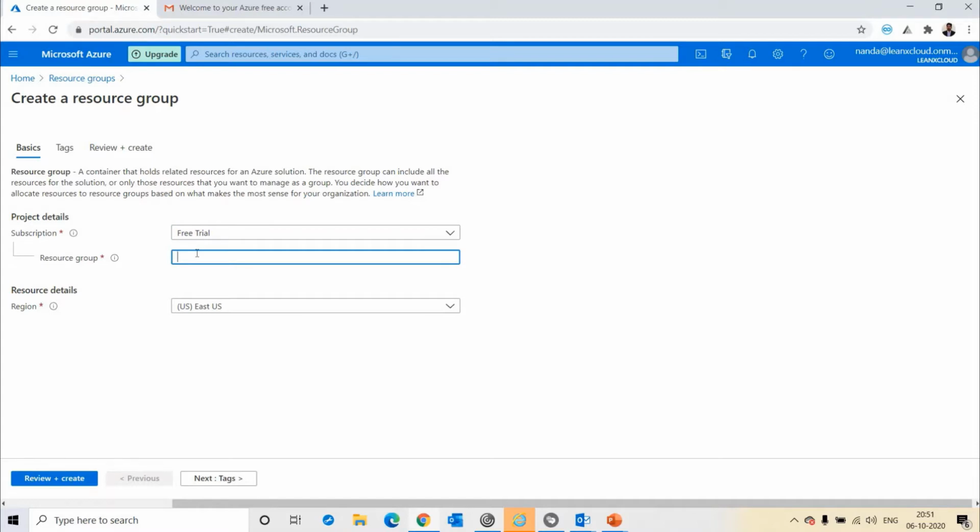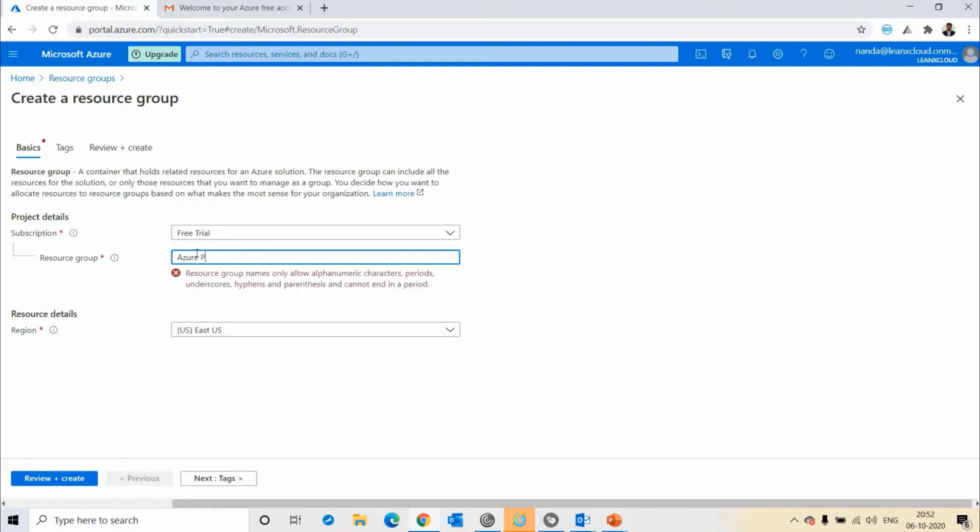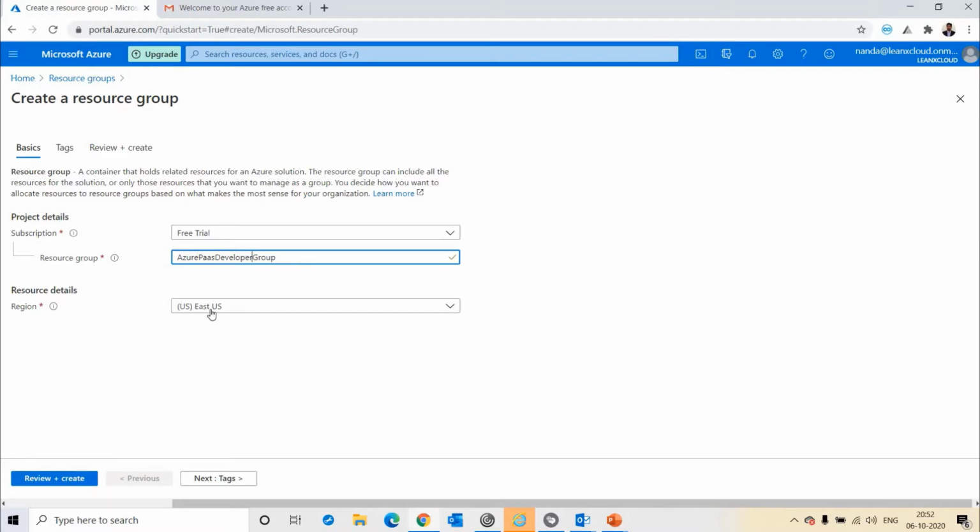For the resource group name, it should not have a space in between. So let us remove the space.